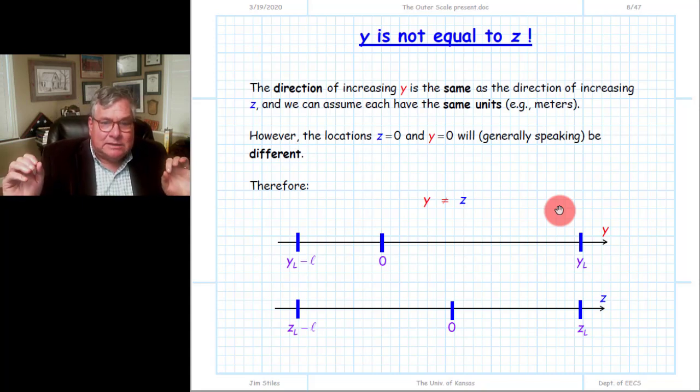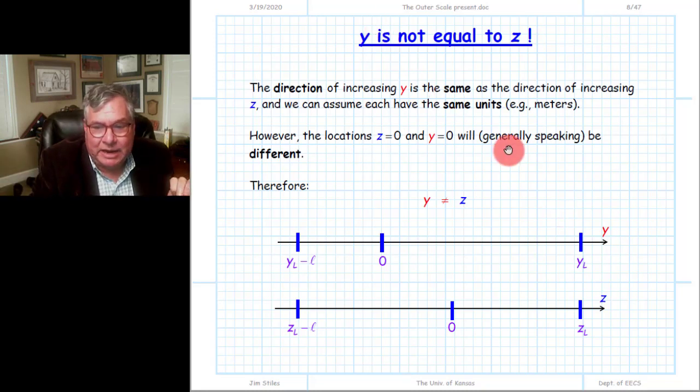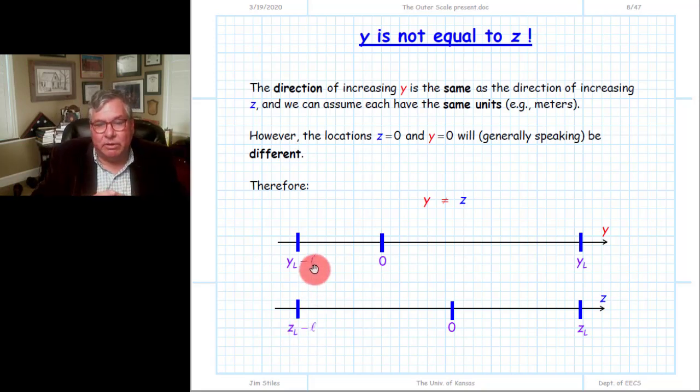It is the same, the scale's the same, y and z, in that the distance between the end of the line where the load is to the beginning of the line, the difference between those two indexes must be equal to the line length L. And that's true both for the index y and the index z. So they seem very similar.